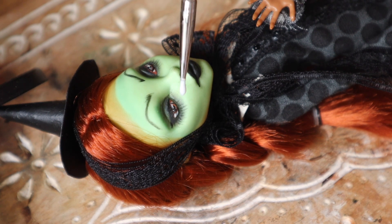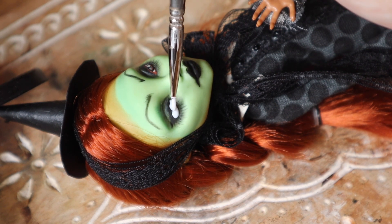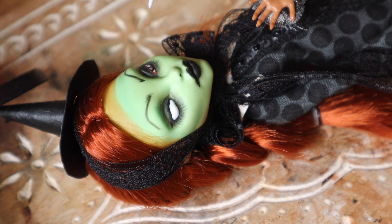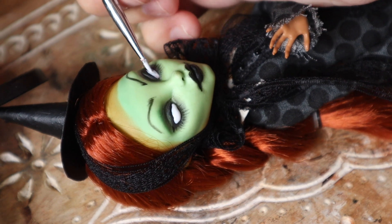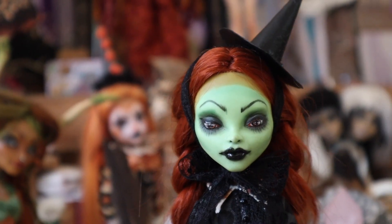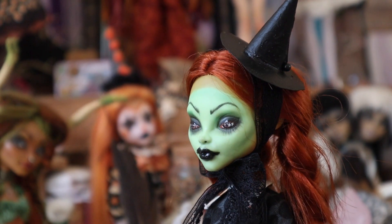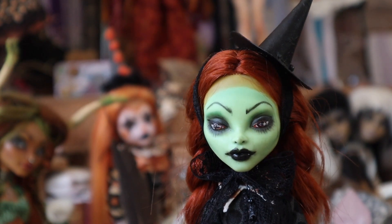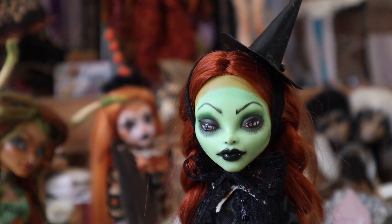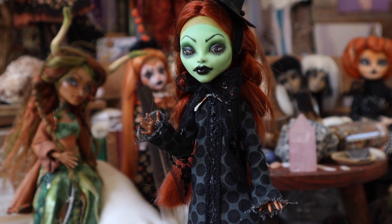The final step is adding some gloss varnish to the doll to bring her to life. I do think this step is super important as it creates some realism in the doll's glistening face. And with that my little green-faced Halloween witch is complete. I am so happy with how she turned out — I think she is so spooky and cute and I think she's going to fit right in with my original trick-or-treat threesome.